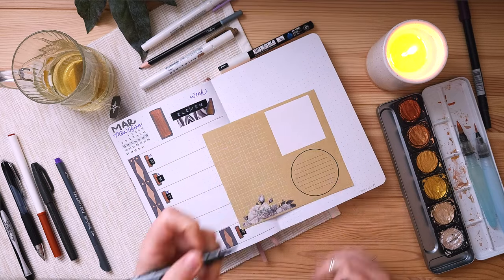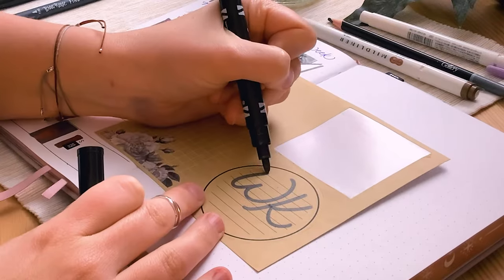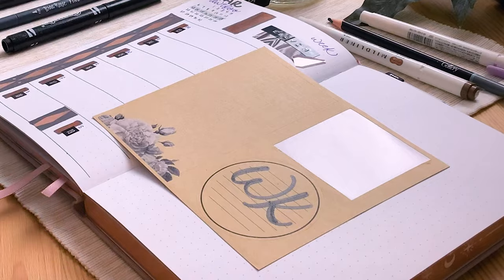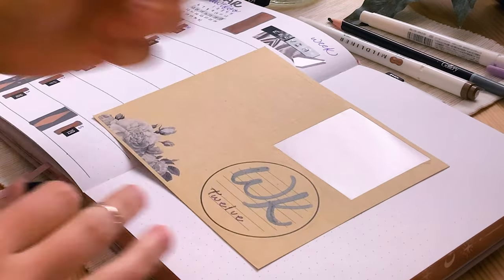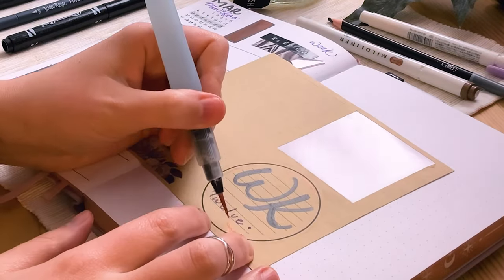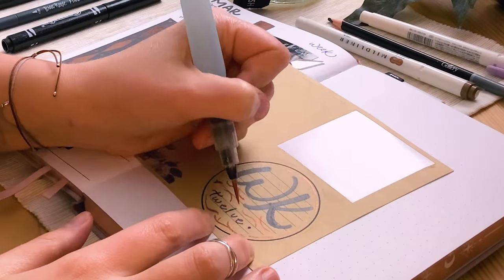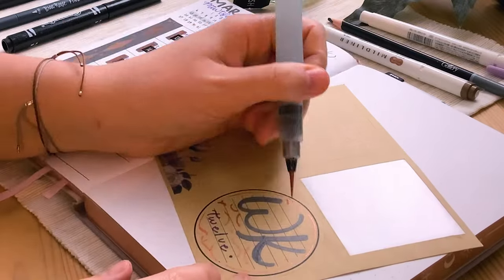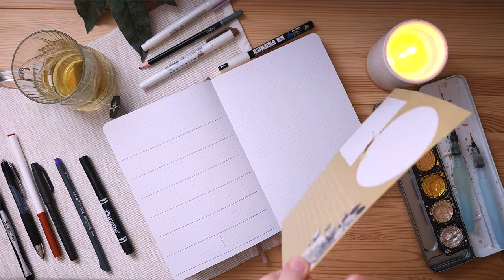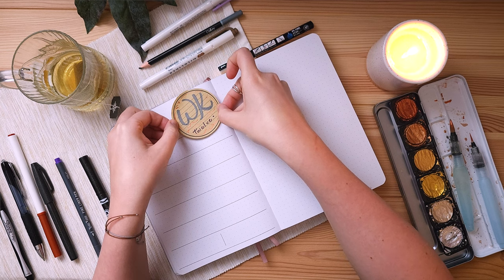For the next week, I'm setting up this sticker that I've had on hand, again, from a Michaels scrapbooking set I got a while ago. And I'm just saying week 12 with a little bit of a doodle, kind of decorative flourishes around with the copper paint. Not really having a plan and just kind of going where the shapes take me. I love the oversized sticker here and how it really fills the space.